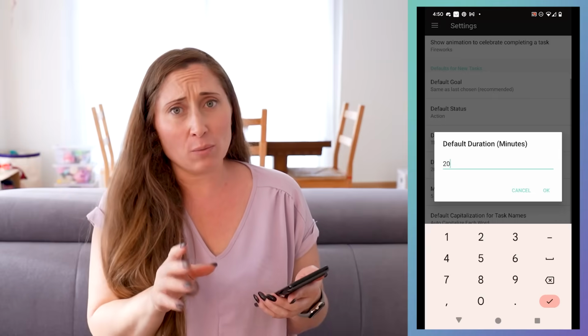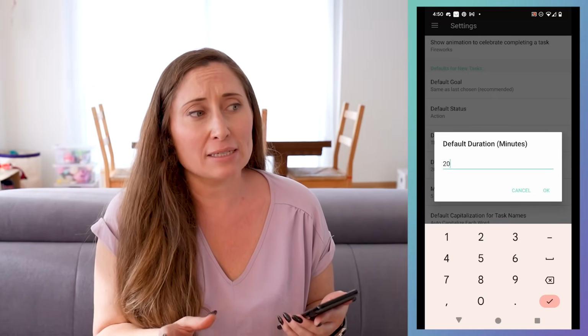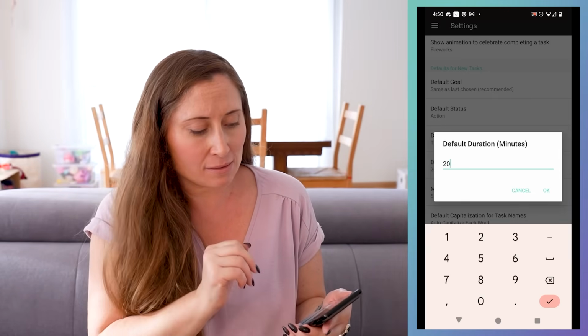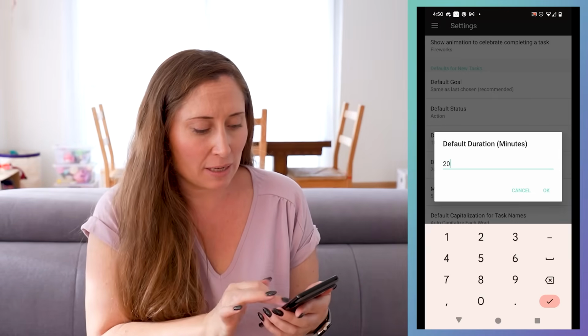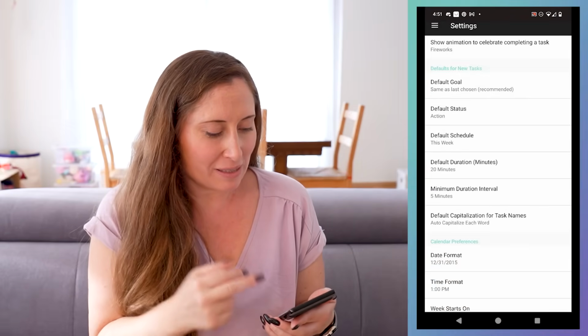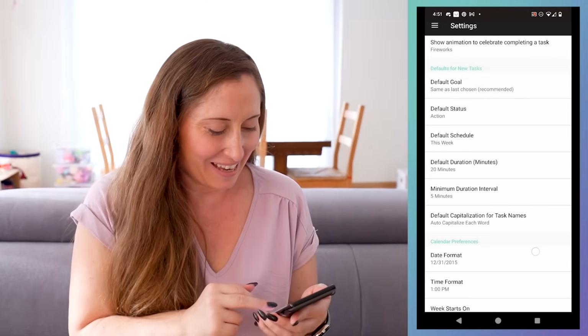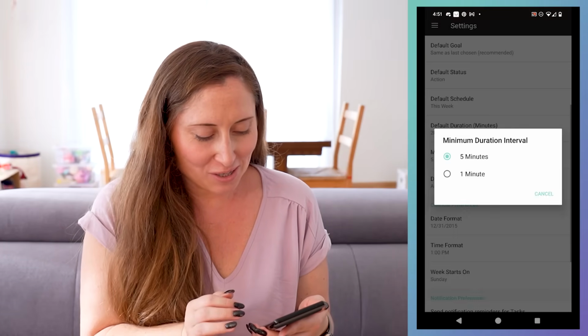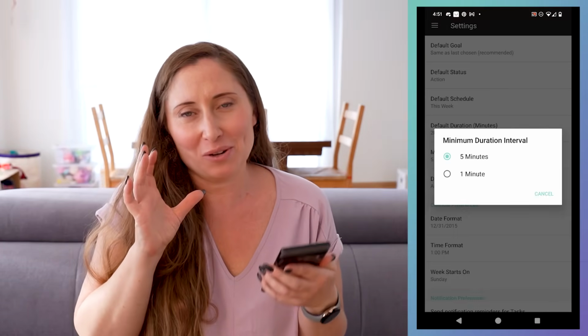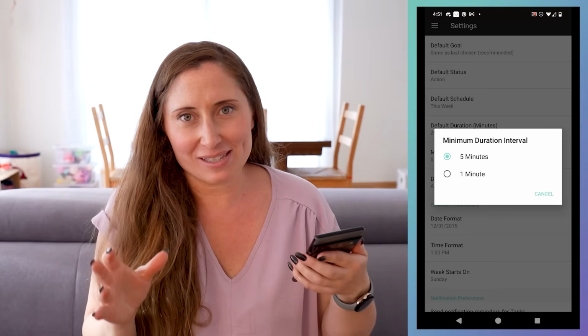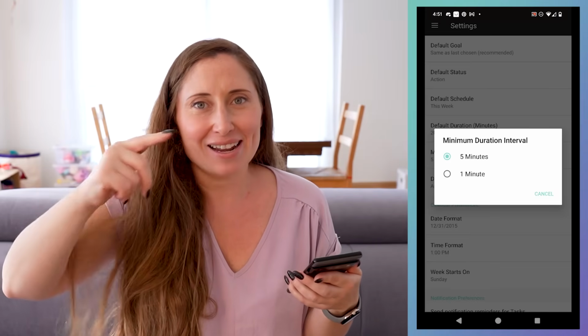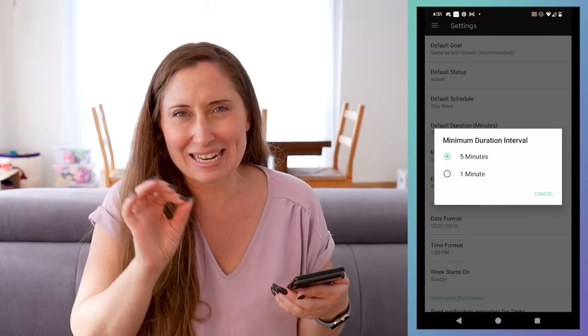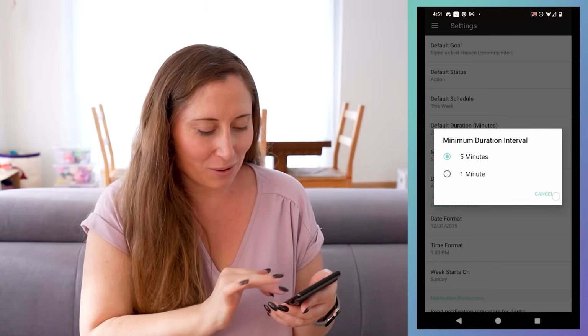Duration is a great one to customize. If you tend to create tasks that are 10 minutes most of the time, go ahead and change it to 10 minutes. 20 minutes is a nod to the Pomodoro technique. And then this weird thing, the duration interval, is what I mentioned before on the screen asking how long this task is. I said every 5 minutes, but if you really want to make a task for 7 minutes, this is where you would change that.